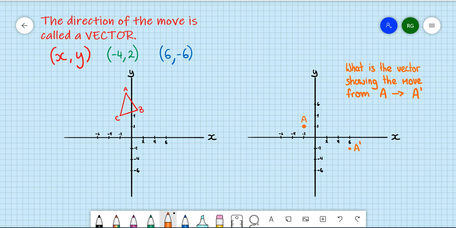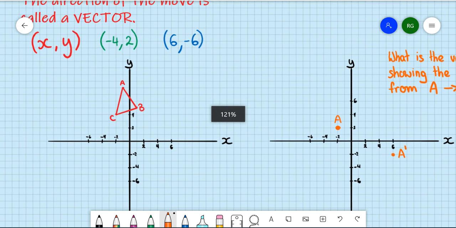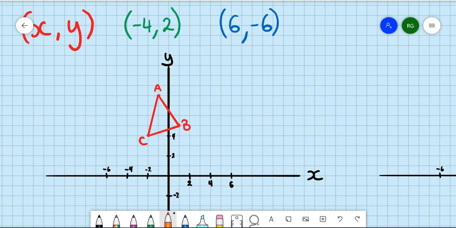Here we can see on the left-hand side a little triangle labelled ABC. It's in red, so I'm going to zoom in on that. Points A, B, and C all have different coordinates. Hopefully you can remember from when we did Cartesian planes that the coordinates of a point are labelled X and Y, just like I have in the top left corner in red. The X value is always first, and that is the horizontal axis, and Y is the vertical axis, and is always the second number.